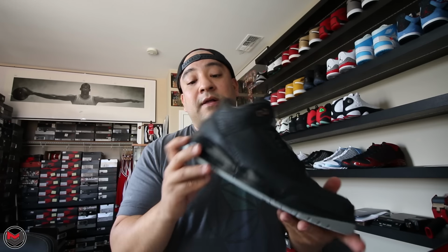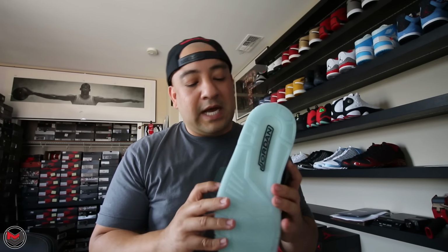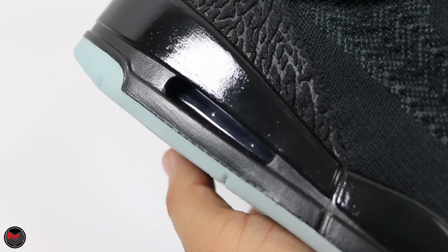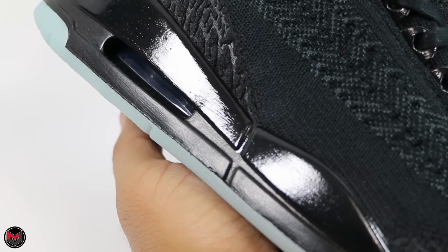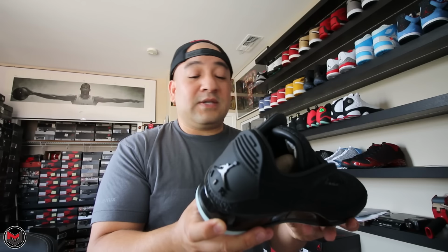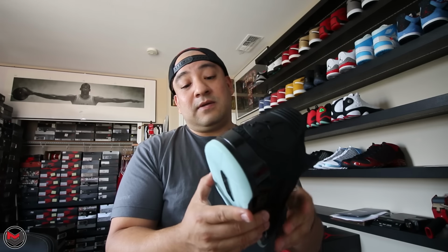Now this one has a high gloss finish on the midsole, so you guys can see all that. I heard a lot of rumblings about the midsole, how it was a glossy finish. I can see the complaint there because you have the top portion of the shoe in gloss and then the bottom half of the shoe in matte. So it was, I guess, one of those things where Jordan Brand is like, well, we'll try to appease the people that like that finish and then the others that like the other finish. But it doesn't look too bad. It still looks great. I think it could have been just a matte finish. It would have been fine.